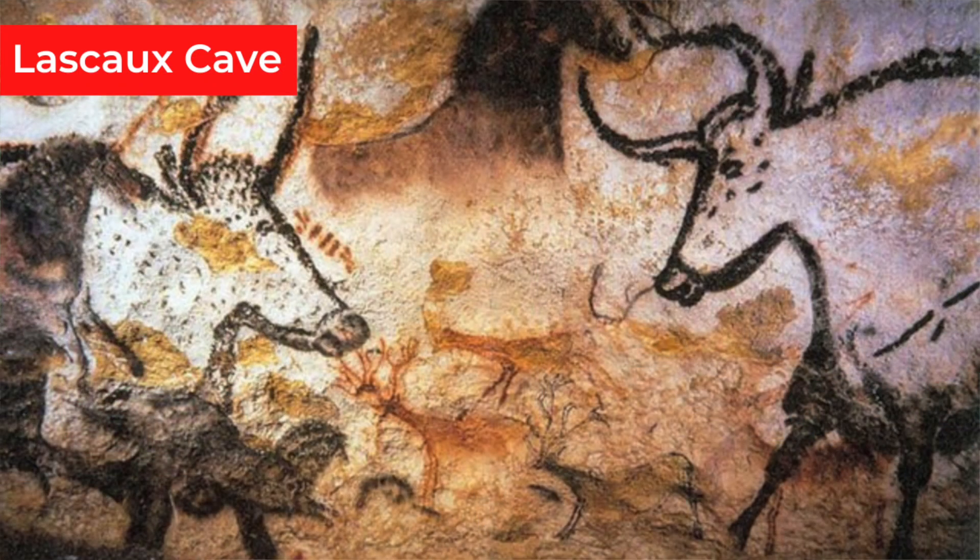Experts have been able to work out which species are represented and to pinpoint the time of year in which these species were depicted based on certain features such as their fur. For example, a sequence of images depicted in Lascaux, France, around 21,500 years ago, shows an animal in the process of rutting, which indicates seasonality. The abstract signs analysed in the paper include a Y shape, vertical lines and dots, which in 66% of instances are found associated with animal images.